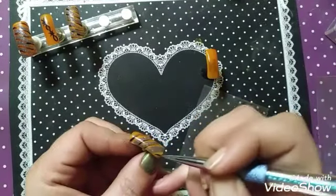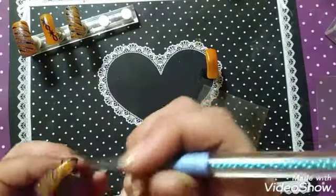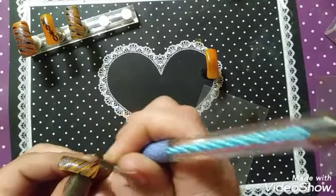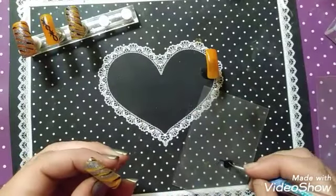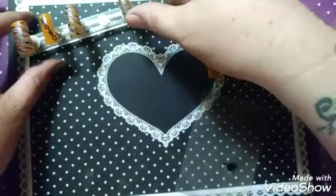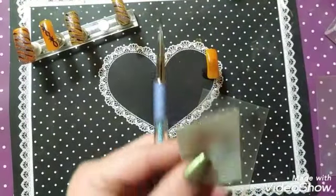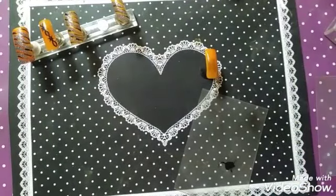Use the tip of your brush, not the whole length of your striper. I mean, you could. So there we go. That is our last nail. Well, I wish I would have kept... Oh, I did keep it. I'm gonna spray some more isopropyl alcohol on here and clean my brush out.